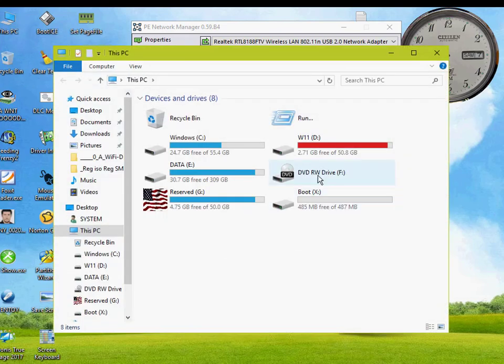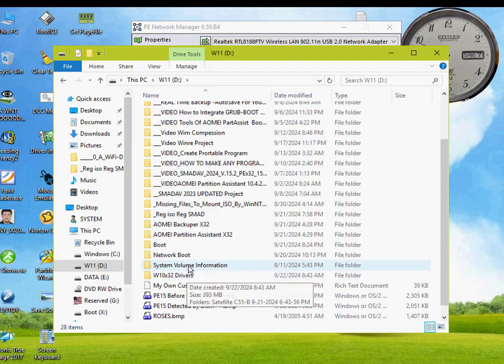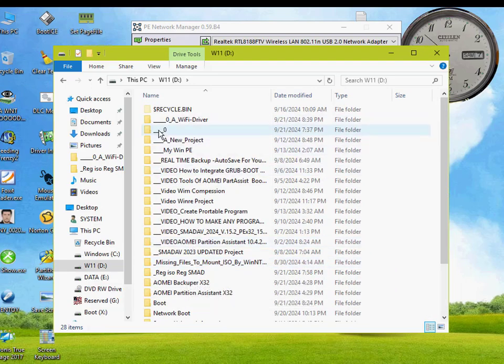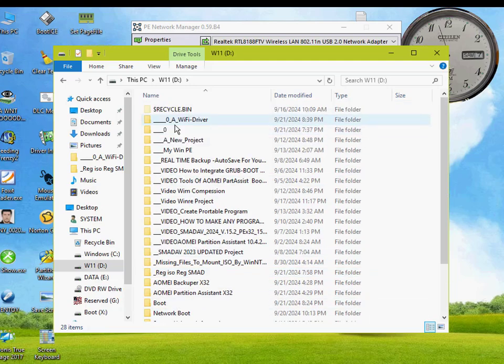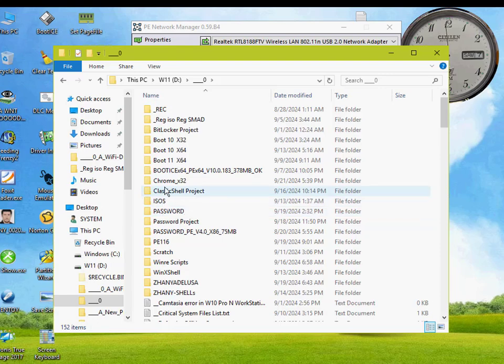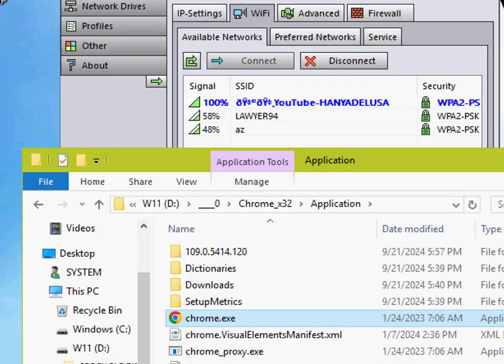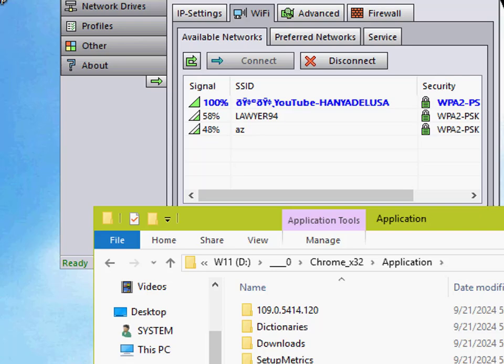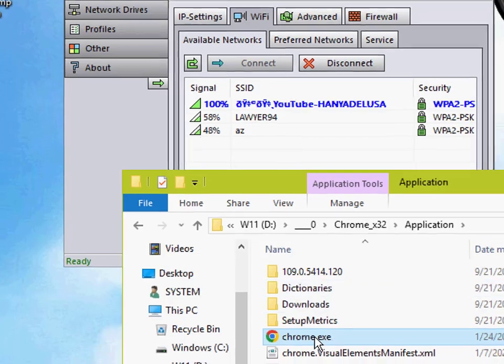inside my Windows PE. So if I open this one and try to run a program, where can I find this Chrome, Google Chrome. If I open this one now, I'll be able to access the internet connection and open sites from the same location inside this partition for this Windows Chrome. It will work. See, it's working right now and good.